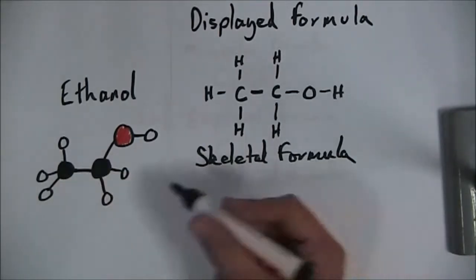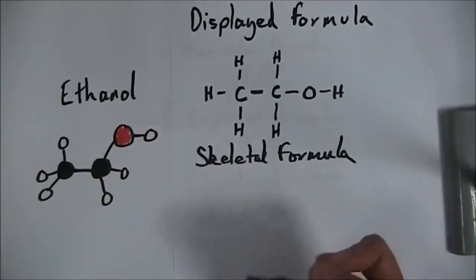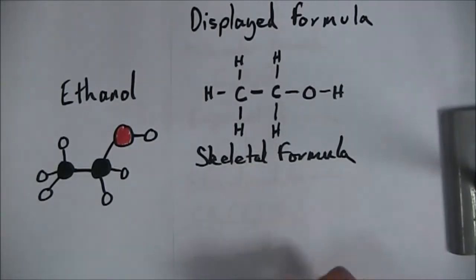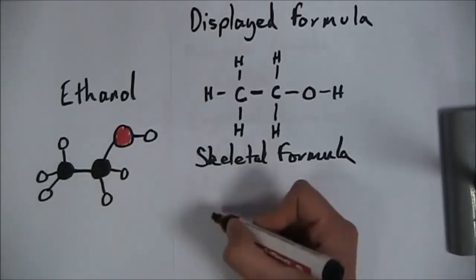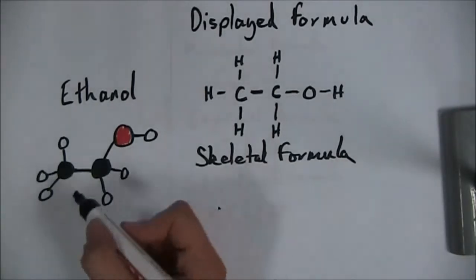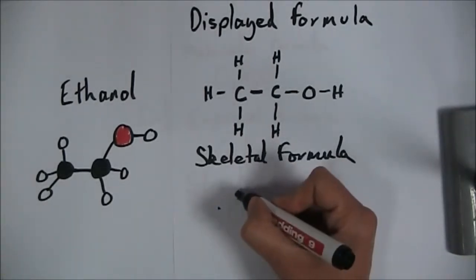So what I'm going to do is ignore these 3 hydrogens here. We're going to look at the skeletal formula and we're going to go, right, we're going to assume that they're there. So we're going to start with this carbon atom, and that's just going to be a point here. That's all. And then the next carbon atom is also going to be a point.